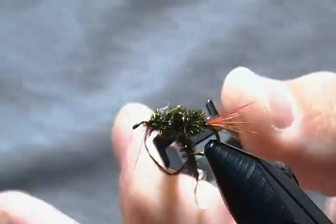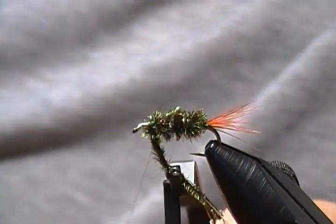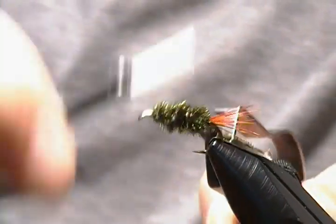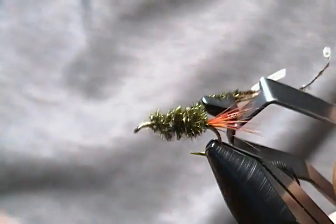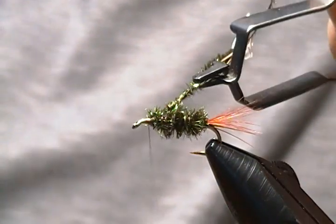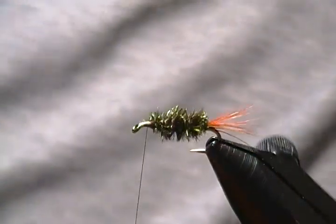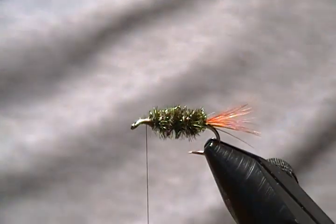That's fine right there. So move that bobbin cradle out of the way, and we'll tie off our herl. So we'll come behind it with a wrap, then in front, behind once again, then a couple more in front, wrapping back to lock it in place. Snip off the excess nice and close. Okay, and there we have a nice full herl body on there.